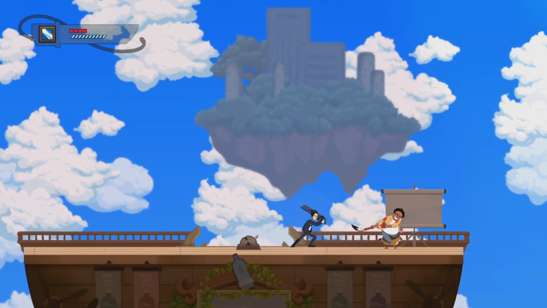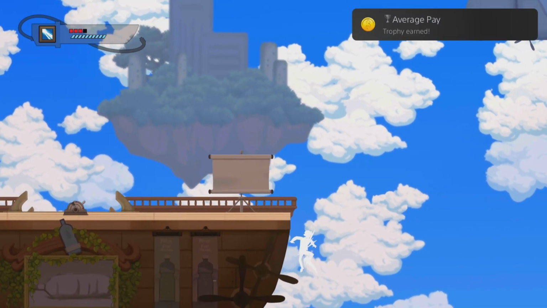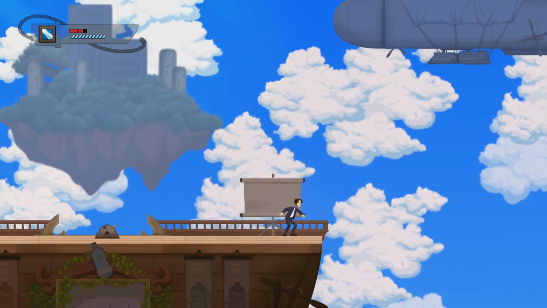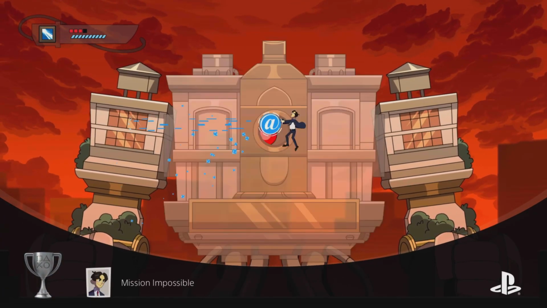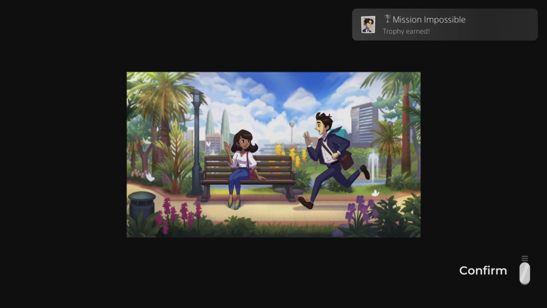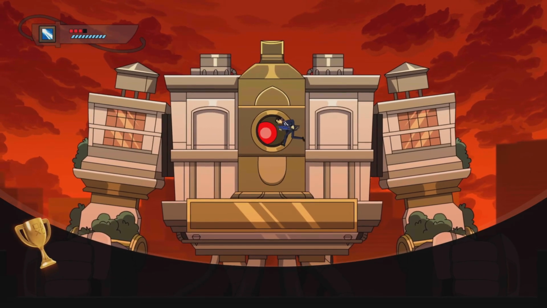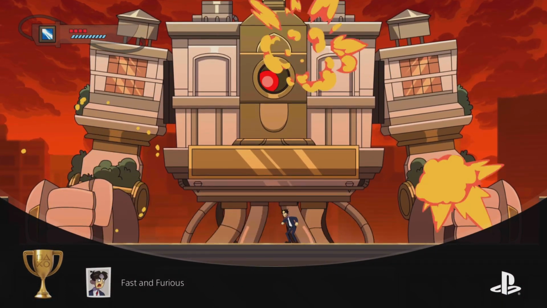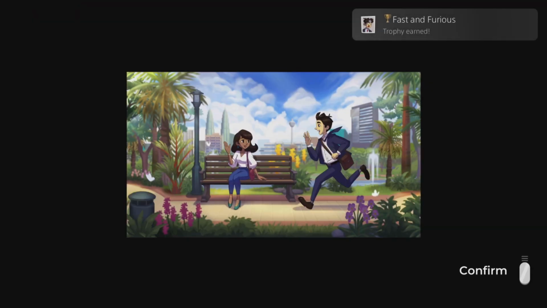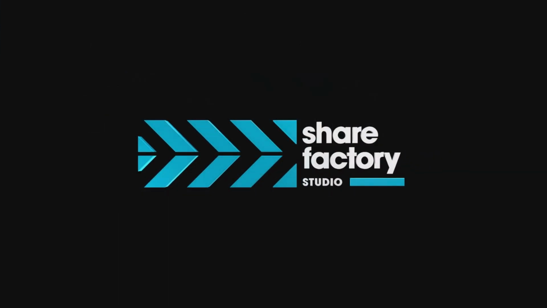This was just, like I said, in marketing. I happened to get this average pay for collecting 600 coins, though I had at this point collected well over 1,200 coins. So take that for what it is. And then here are the 2 trophies that we were working on. Mission Impossible for playing through and completing Impossible Mode. And for completing Impossible Mode in under 5 hours, you get Fast and Furious. Again, everything's pretty much the same as normal. You just start with fewer hit points, you get infinite ammo, and you should be able to get through it all in less than 5 hours.